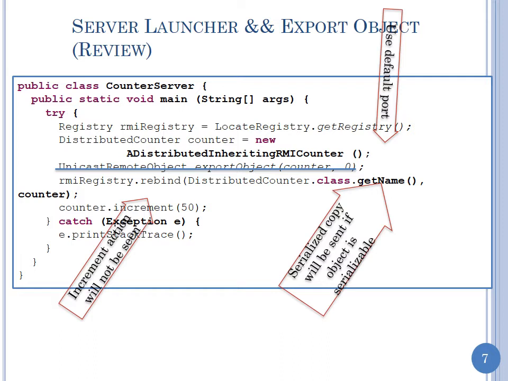That's serialization. So their increments aren't persistent because they're getting a separate copy every time. It's just an object I created, I gave you. So they get an object, increment and throw it away, get an object, increment and throw it away. So you better have export object. If you miss it, you're in trouble.